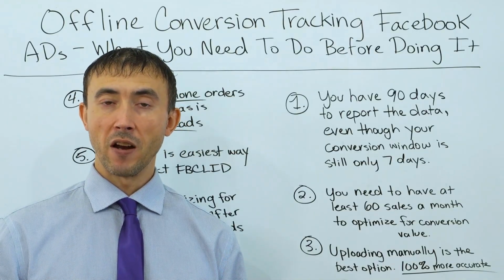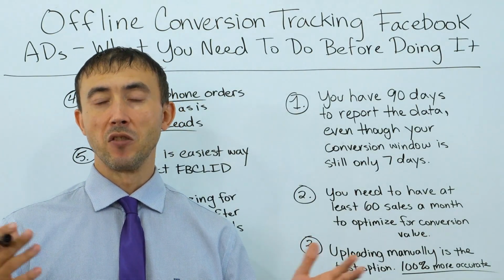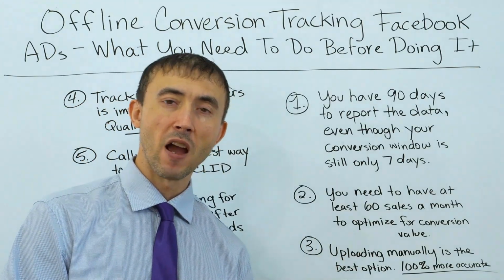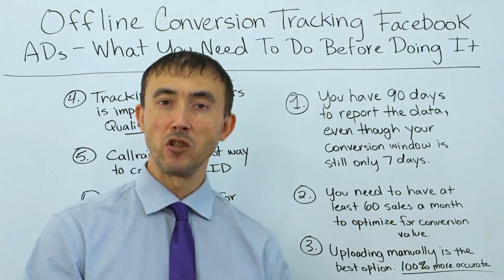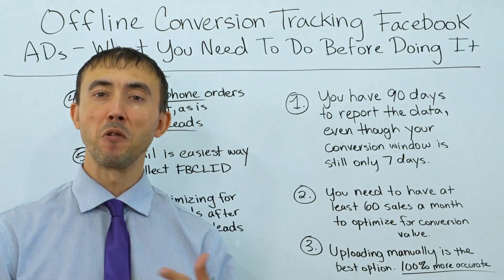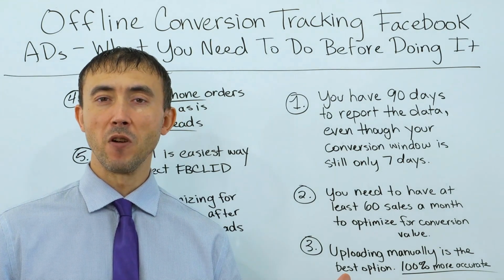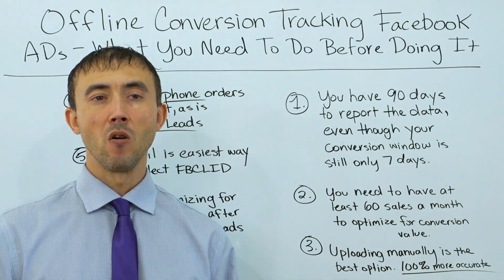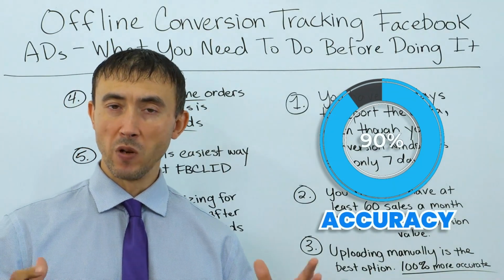But in general, if it's only 60% accurate because the CRM can mess up, people don't enter their information in the CRM correctly, or the wife inquires but the husband bought, which you can easily rectify with manual review of the leads, ultimately 60% accuracy in conversion data is just not good enough to get anywhere. So you've got to have 90+% accuracy to really do it really, really well.